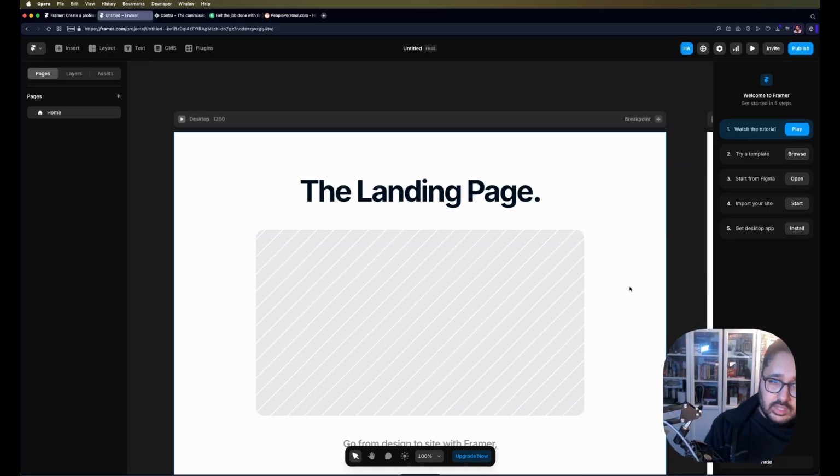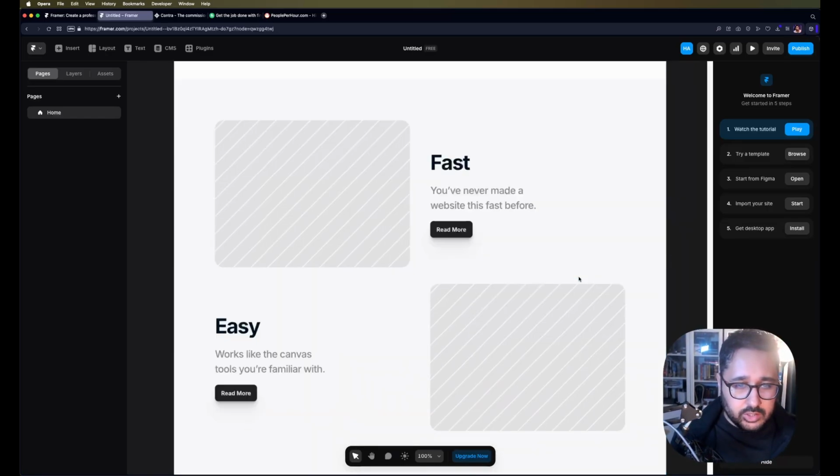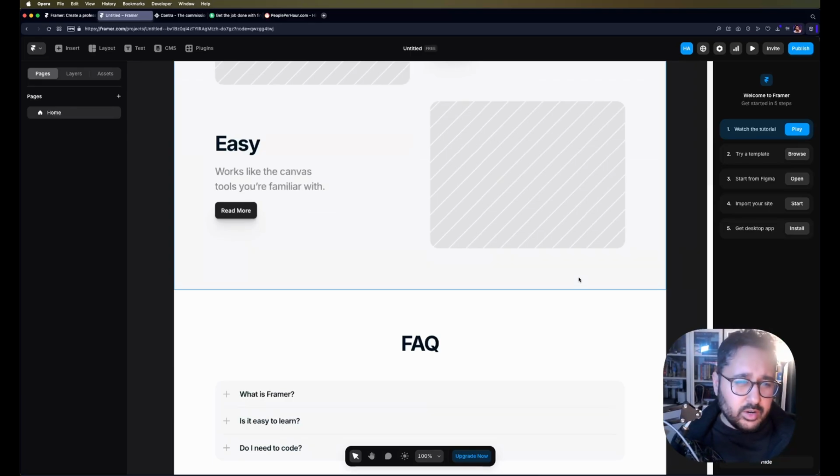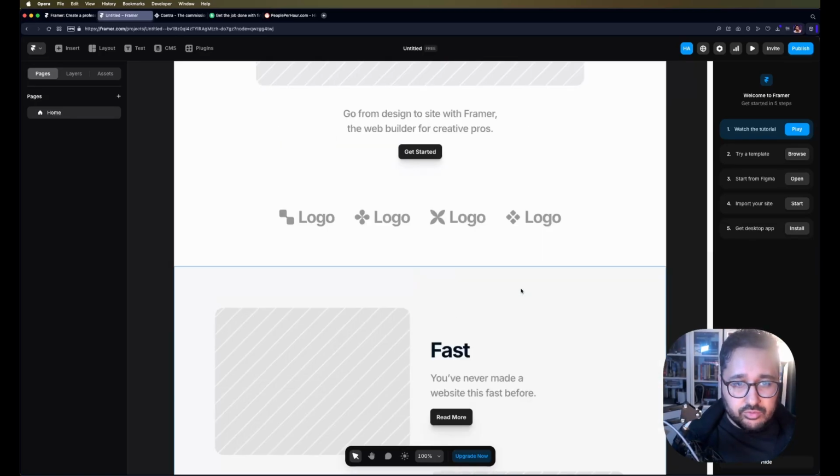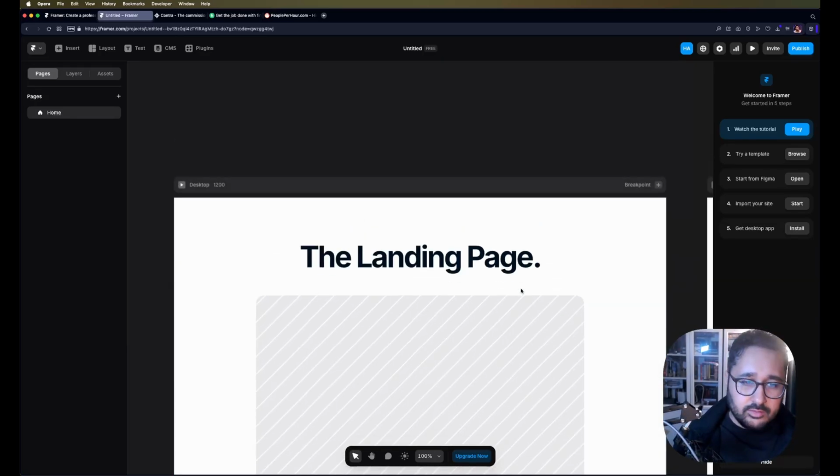So you can see that we've got the website pretty much. And these are all the building blocks. You can move around, you can change it, you can change the layout, but you've got stuff to work with. And especially if you're new to Framer, this is a great way to get started. Eventually, you'll be able to move it around, do it yourself. But for now, it's really good to use templates to just kind of get started.